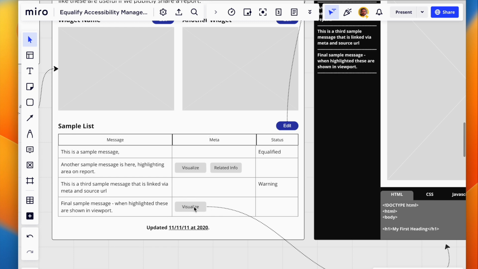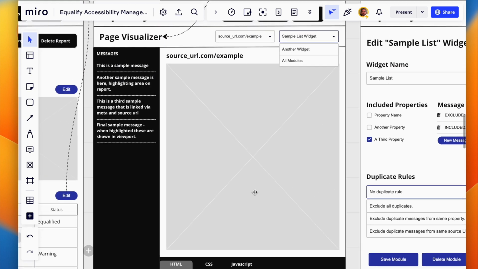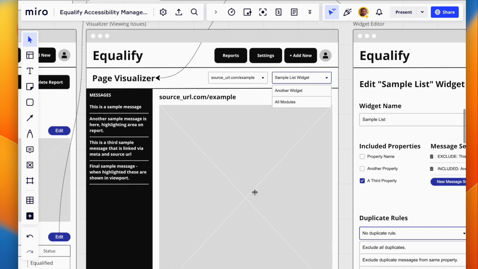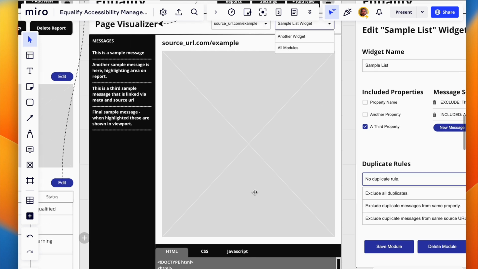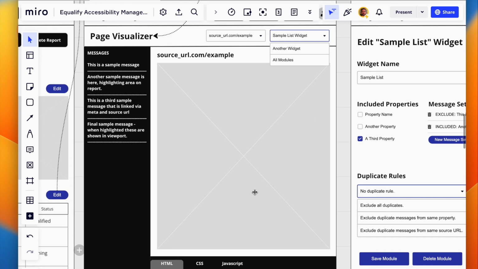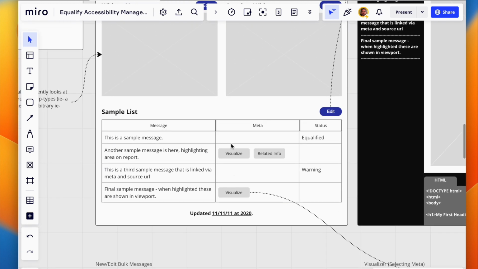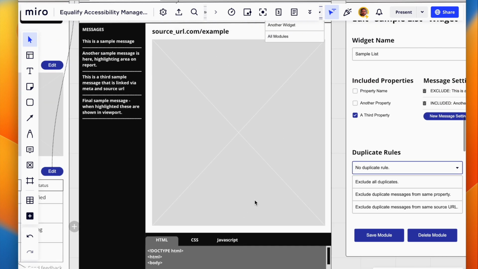So a user can then click the visualize button, and that would take them to what I'm showing on screen now, which is a page visualizer. A lot of tools already have this type of visualizer, where you can go in and see where exactly the issues are related to the message. It would just visualize it very clearly on a page. So again, we have a list of issues, and some of the issues, the ones with HTML, have a button to visualize, and that would lead to a page visualizer.